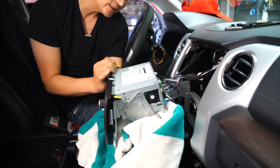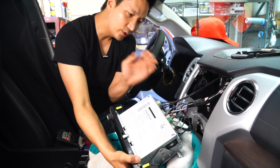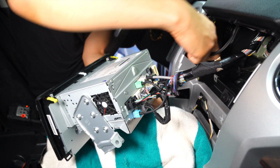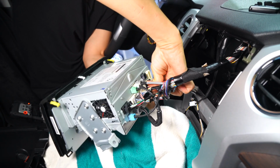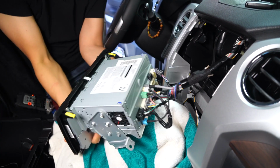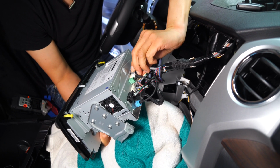For your installation, it's not necessary to remove all the connectors, but for the sake of this installation, just so it's easier to show you what's going on, I'm gonna go ahead and just remove everything, and I'm gonna show you on the bench how everything is connected. And whenever you pull these connectors out, make sure you press down at the release tab and pull on the connector itself. Never pull on the wire, because you might dislodge the wire, and if you dislodge the wire from the connector, it's gonna be a very painful fix. I'm not sure if there's going to be an easy way to fix it, so just keep that in mind.